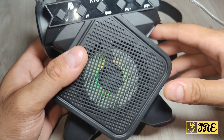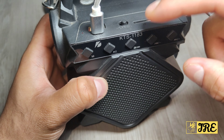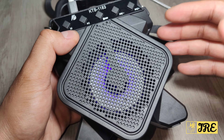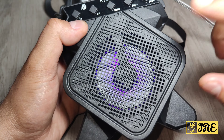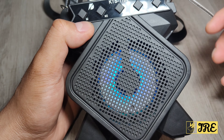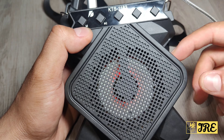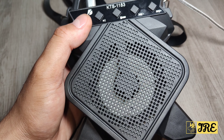It has built-in Bluetooth, takes a standard USB port, and a micro SD memory card for playing music. It also has a mic option and built-in FM radio. The Bluetooth range is 10 meters. The speaker driver size is 3 inches, with an output power of 5 watts. The signal-to-noise ratio is 85 dB. Maximum memory card support is 32 gigabytes. Playtime is up to 3 hours at 75% volume.